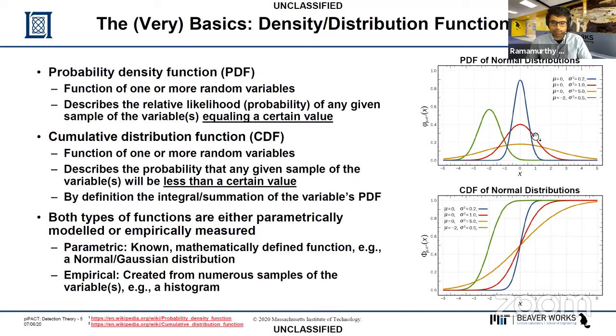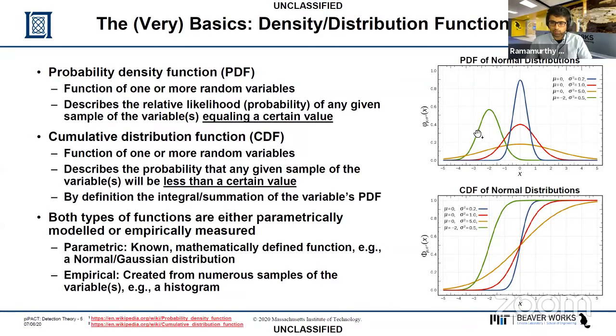All right, and we'll get into why this is important, but it's important for you to understand that this is how we model random variables. Now, the cumulative distribution function is related to the PDF in that all it is the integration of the PDF, or the summation of the PDF along the random variable value. And all it describes is the likelihood or the probability that the value that a given variable takes is less than or equal to a certain value. So this has a one-to-one correspondence.